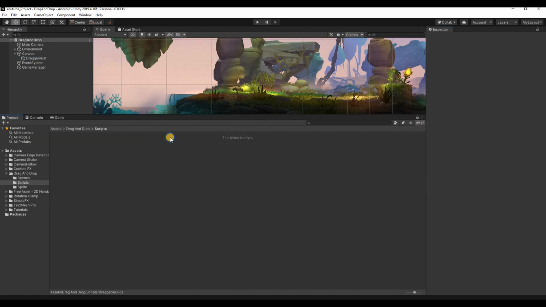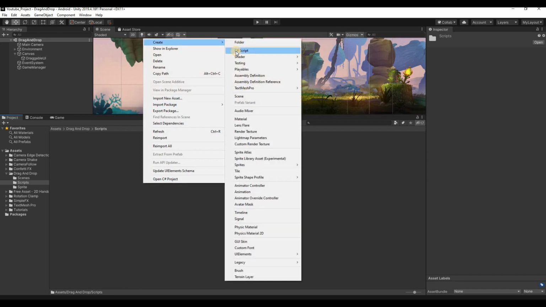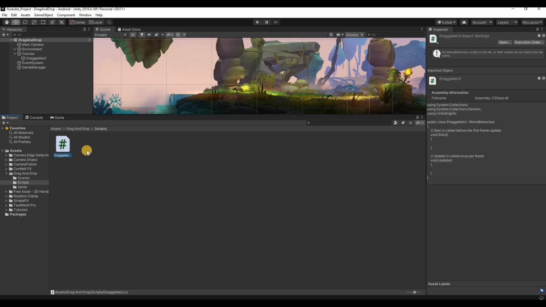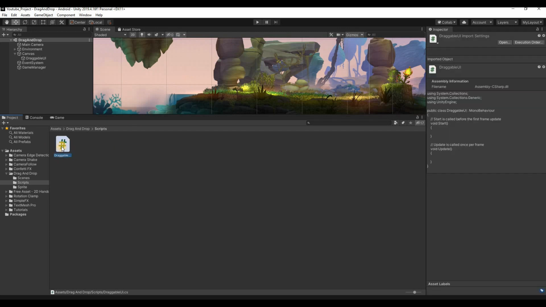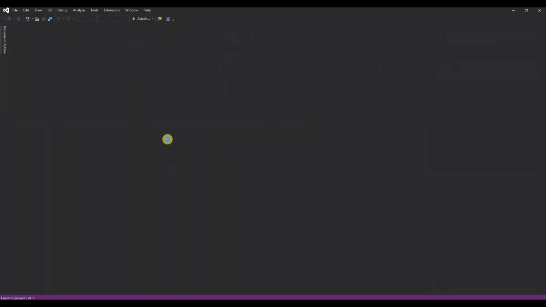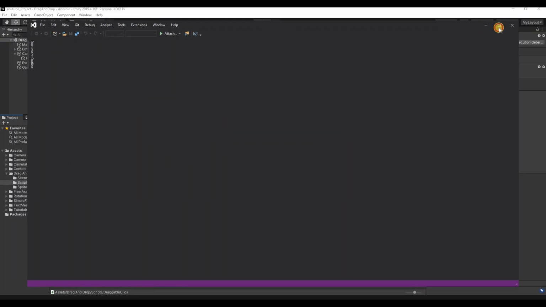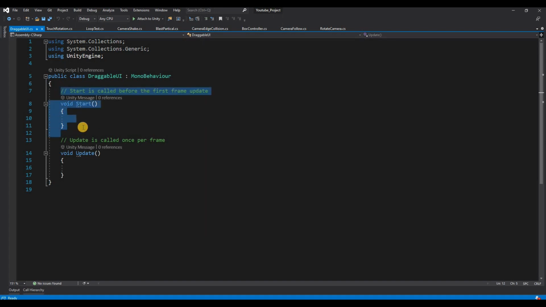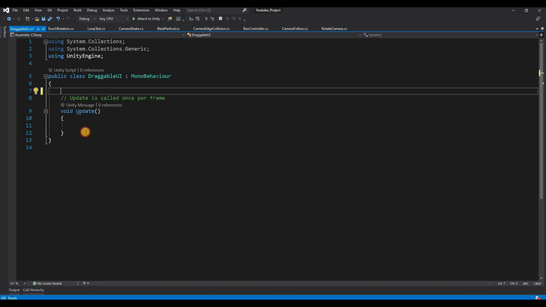So let's create a C# script for it, and we will name it DraggableUI, and just open it in Visual Studio. Here we are. We don't need the Start function, so I'm going to remove it. Maybe we will need the Update function.